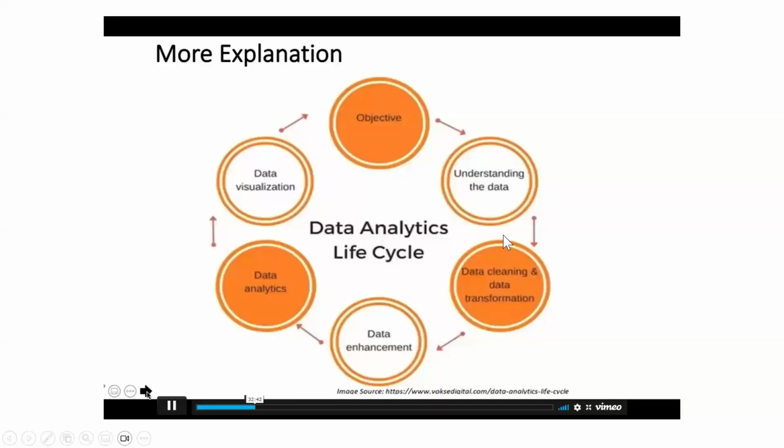Like I said, you could have started cleaning and you will need to go back to objective, because actually I don't really get what this guy is trying to achieve with this, so let me ask him a couple of questions. Then you set up a meeting or something, and that process continues until the solution is achieved and they are happy with it, and the solution is tested and it's seen that yes, this actually works fine. It will stand the test of time as well. Okay, so data enhancement.